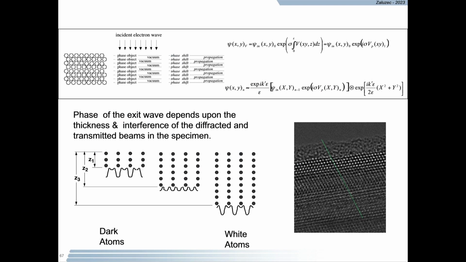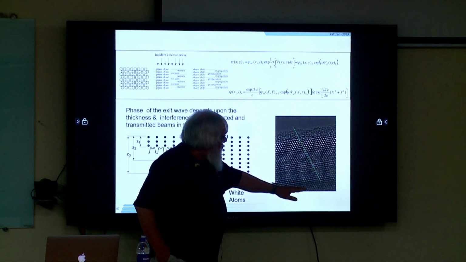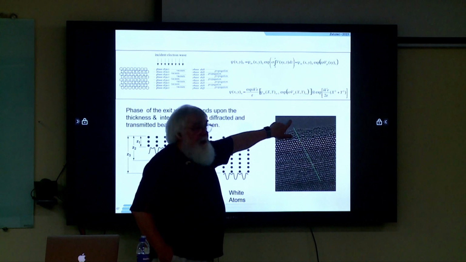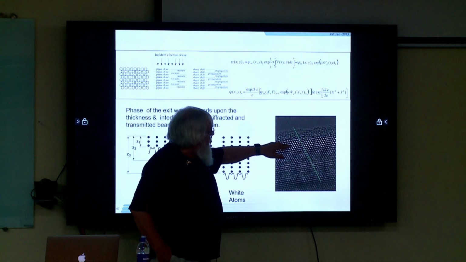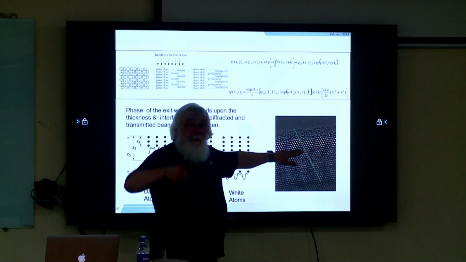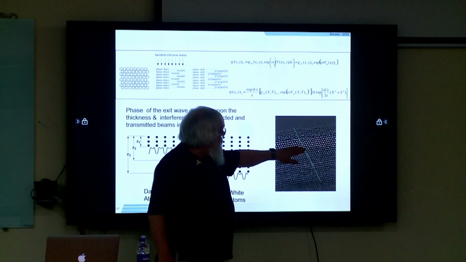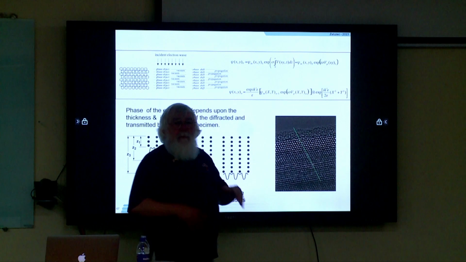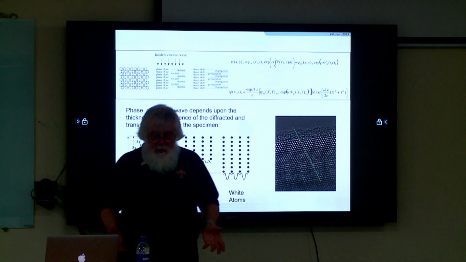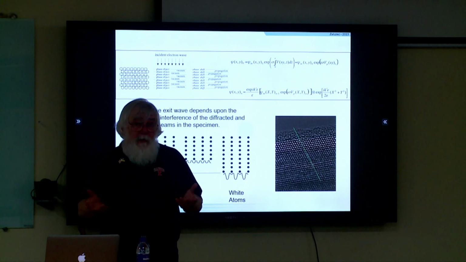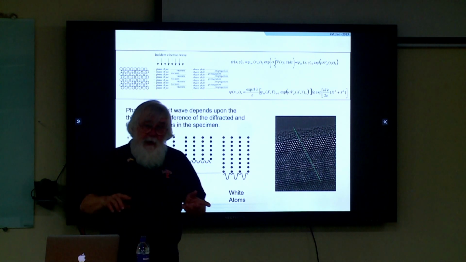What's going on there is that we have a variation. I'll just zoom in right on the edge. We get a variation in thickness across the sample. So here's vacuum. Here's the very edge of the sample, the very thinnest part. We're getting a nice periodic image that looks beautiful. Okay? What's this stuff on the edge? That's amorphous grunge that's on the edge of the sample. It could be dirt. It could be just amorphous material. It could be carbon. What is it? We'll have to figure that out later.